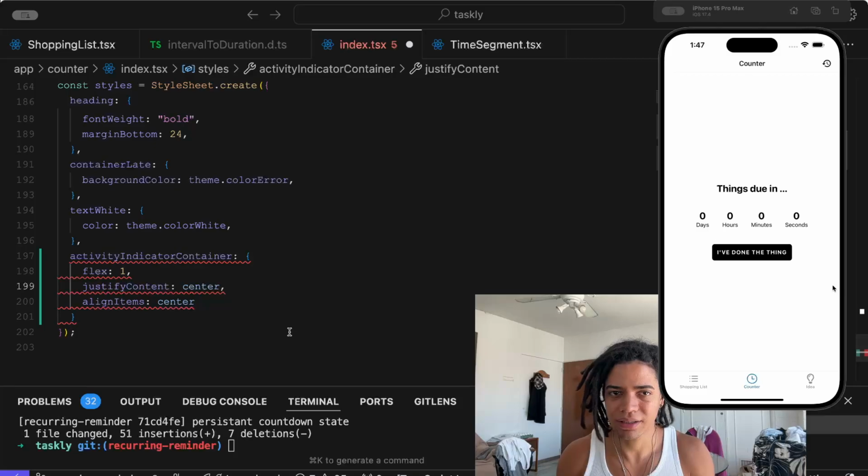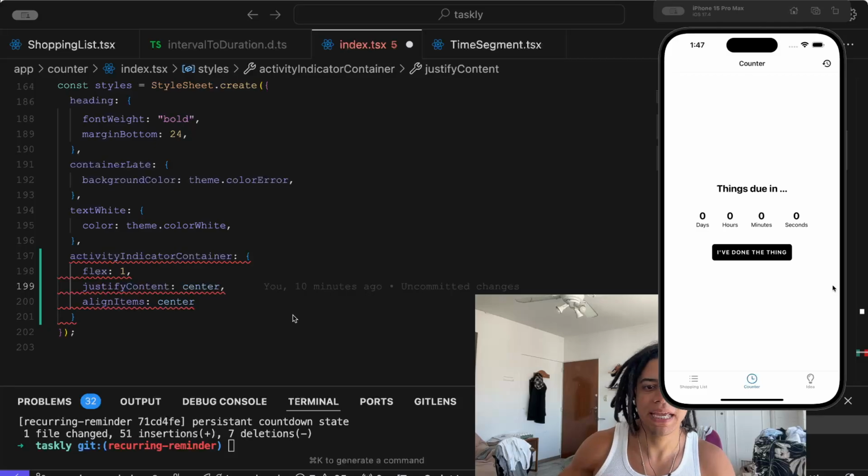Let's explore justify content and align items. Justify content aligns items on the main axis, and when you talk about the main axis, it's on X. So it's like, align items on the main axis.